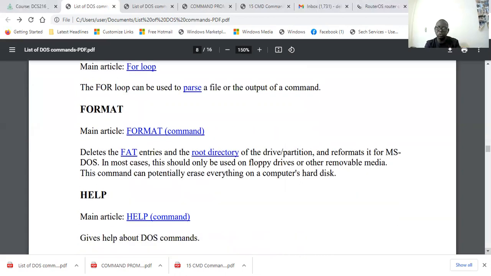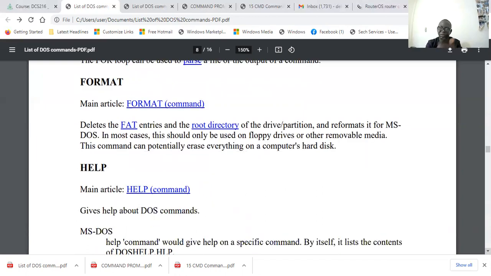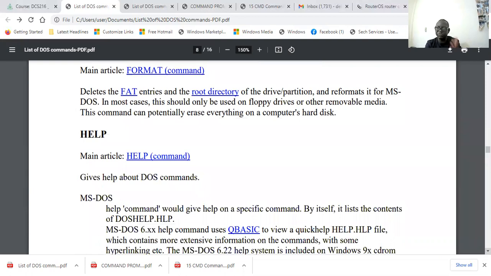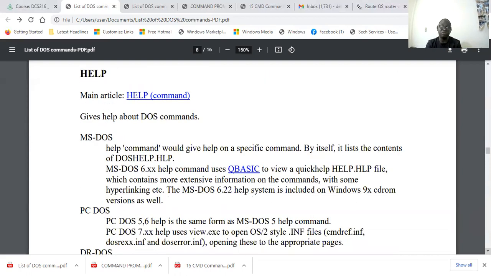Format can format the hard drive, so you have to be able to differentiate between destructive and non-destructive commands. Destructive commands are commands that can make you lose your files, like format, delete. So any command that can make you lose your file is referred to as a destructive command.